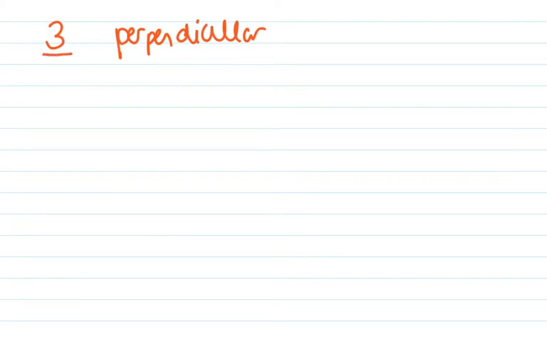So for example, if I tell you a line has a slope of 3 and ask what the slope of the perpendicular line would be, it would be the negative reciprocal. Remember that 3, a whole number, is the same as 3 over 1. The reciprocal of that, I would flip it over, and now it would be 1 over 3, and then make it negative. So the slope of the perpendicular line would be -1/3.